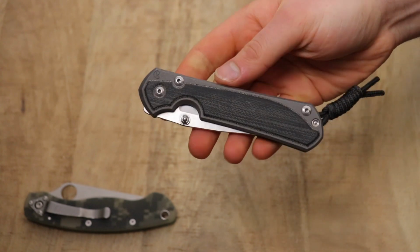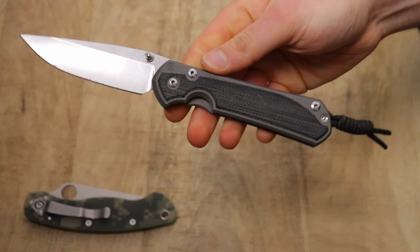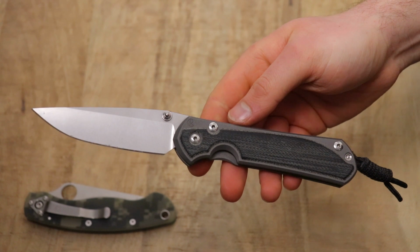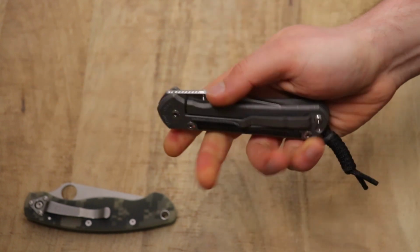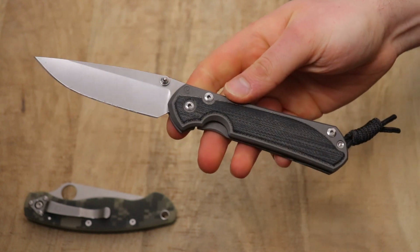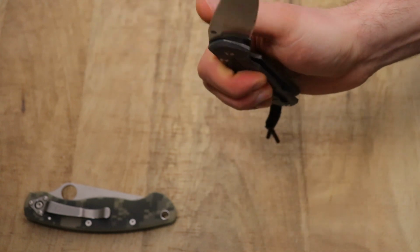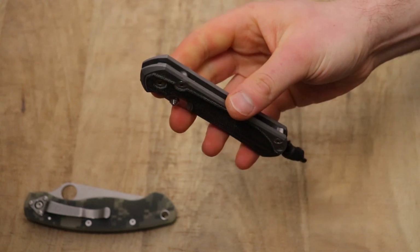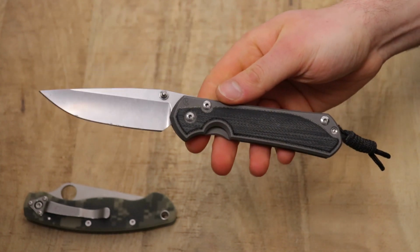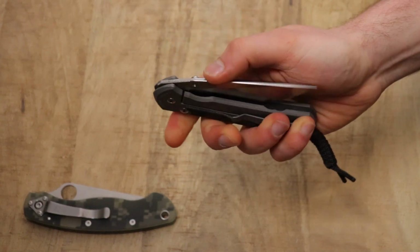Really expensive price tag on these. The last time I checked, with the micarta inlays, they're about 625 euros, which is extremely crazy even for a high-end pocket knife. You can buy like 5 or 6 or maybe even 10 really good knives for the amount this knife costs. Crazy. Is it worth the 625 euros that they ask for it now? Probably not, but this is still a really good knife.